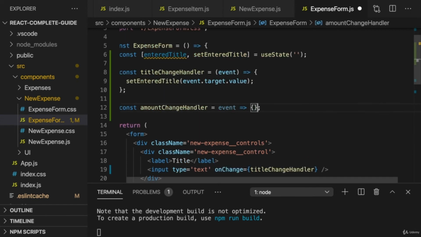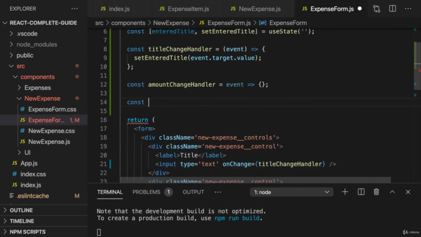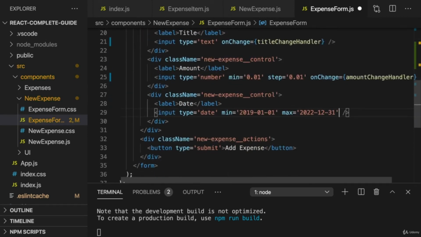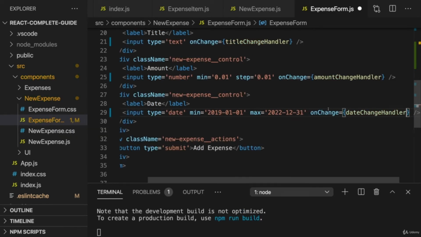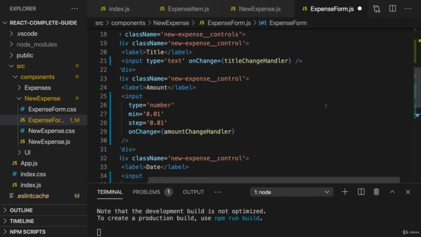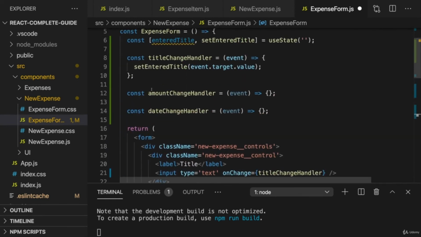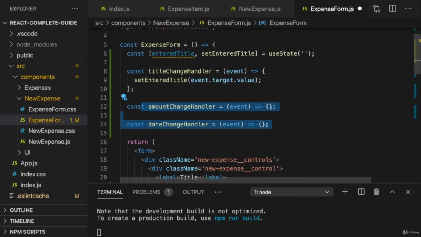And before I add any code in there, I will already add the third function for my date change handler, like this, and that should be triggered whenever the date changed. So here I also listen to onChange and point at the date change handler. So now all these inputs are wired up, but of course at the moment nothing is happening here.